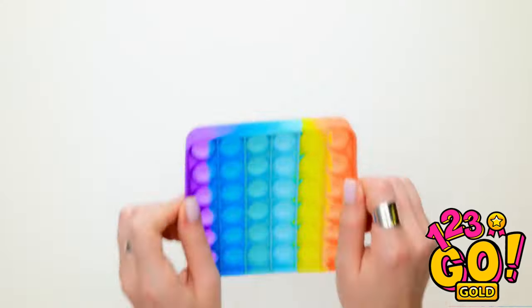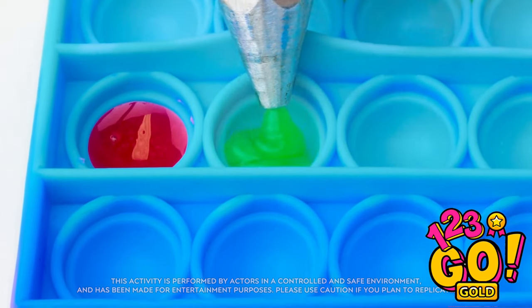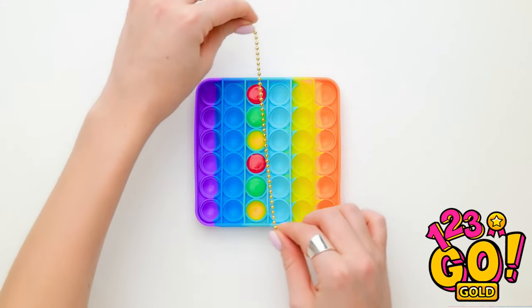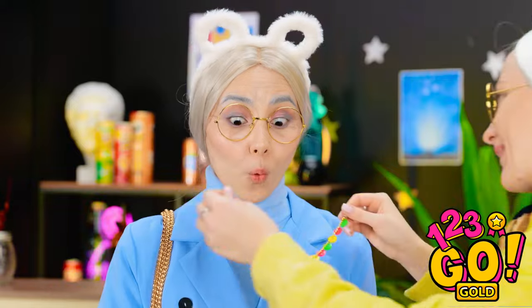Wait a minute. My grandson has one of these. All you need is a hot glue gun and some fun colors! Just fill in as many buttons as you need. Perfect! Now they're all ready to go. Well, almost. Wanna try it on?